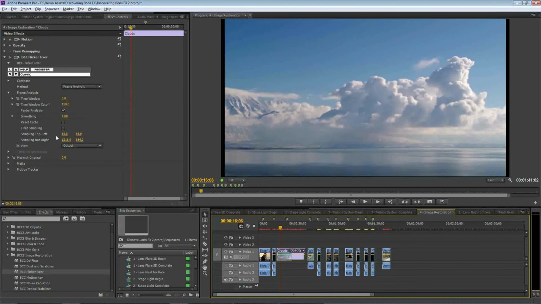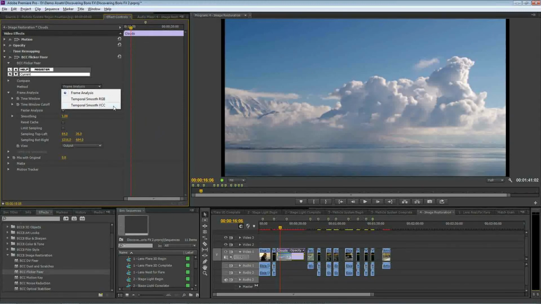Again, I've got a few different controls. I can specify where I'm going to sample. I can specify how much smoothing I want, and I can specify whether I want to do a frame analysis, which looks at the overall image, or if I want to look at the color information, because you could have color aberration because of a problem with your camera, or if I want to use YCC, which in this instance stands for the luminance, the Y, and then the chroma and the chroma, the blue and the green color information, or the UV color information if you're using UV color. Which isn't exactly the same as blue and red, but it's another story.